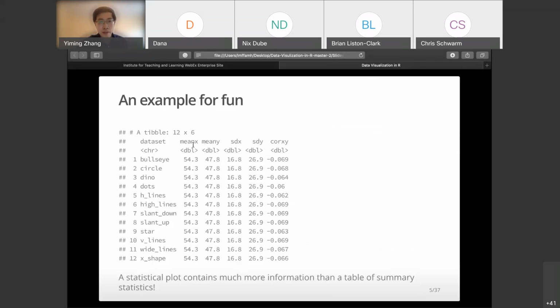This is the mean of X, mean of Y, standard deviation of X, standard deviation of Y, and correlation between X and Y. They're almost the same. Actually, for the mean and standard deviation and correlation, there's no difference among these 12 data sets. But actually, they are very different.